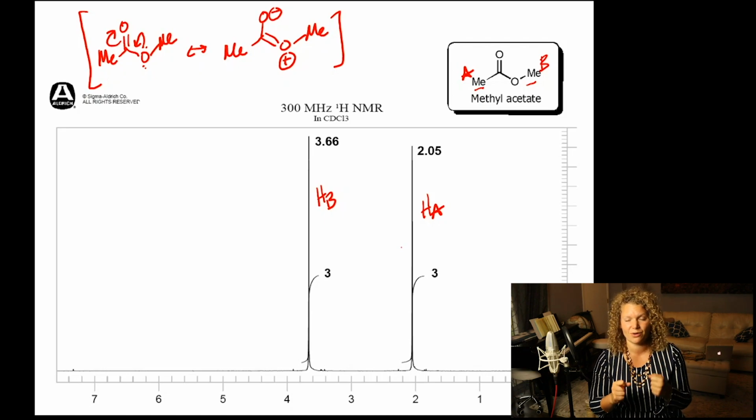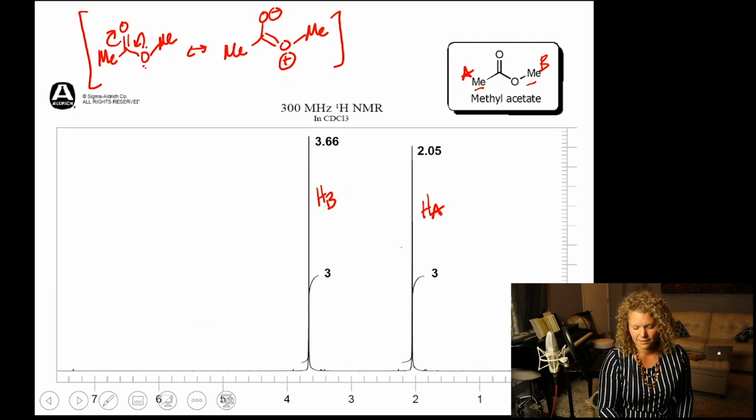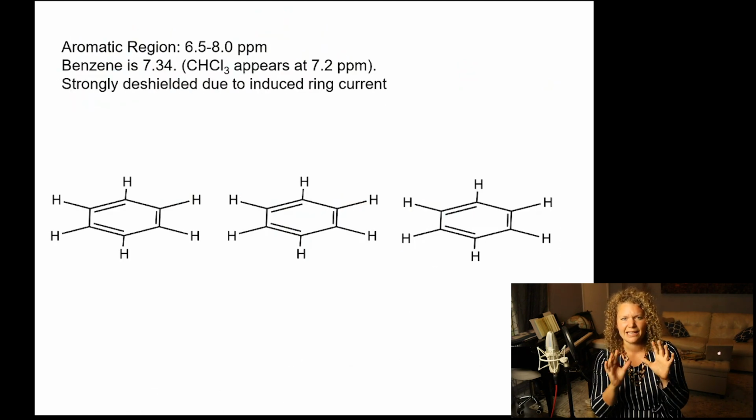This is very electron withdrawing. So by resonance, that's another way we can look at this to make sure that what we're thinking is in fact reasonable for our proton NMR. Let's talk about another topic in NMR.